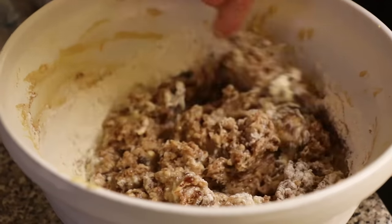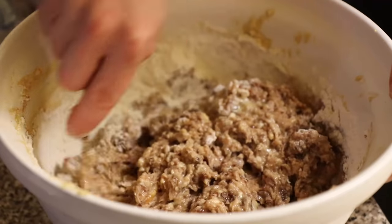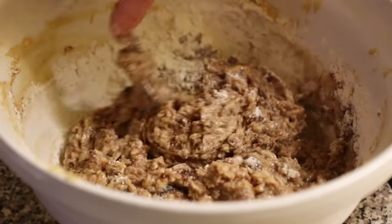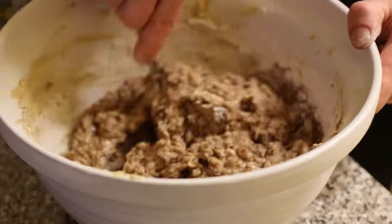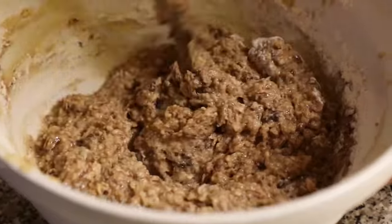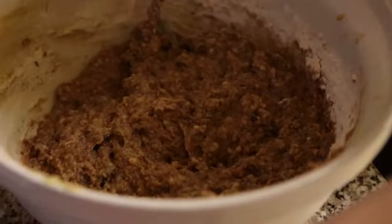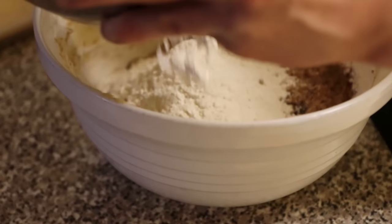And do you know what? You see as the man's mixing it now, I can start to smell it. It's smelling good, honestly. And I'm going to be honest with you as well, I don't like rum cake. But sometimes when I cook things myself, it always comes out really nice and I end up liking it. So we're going to see. The man and them are going to taste it, see if they like it. So again, just continue to do that until you mix it all together, people.